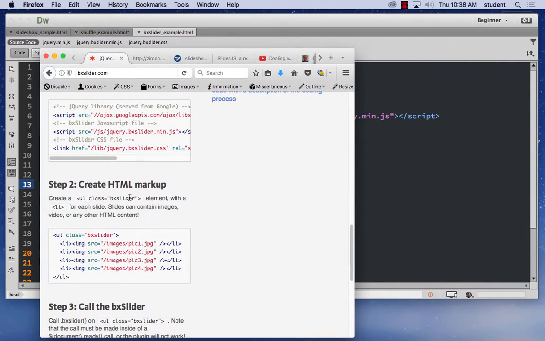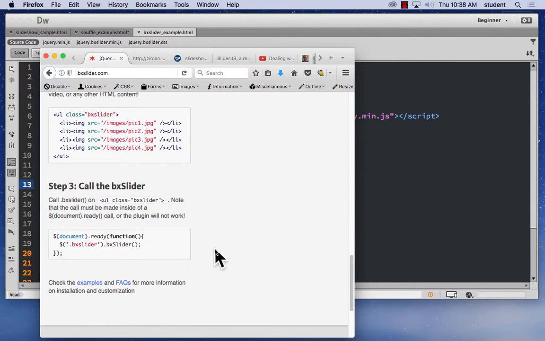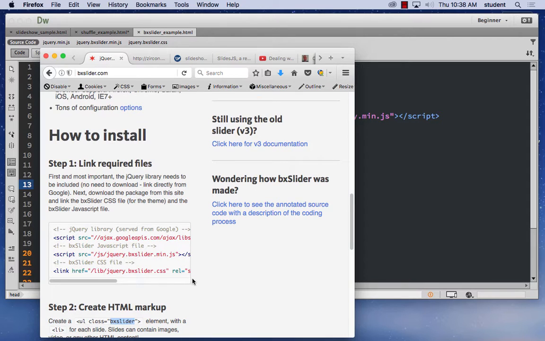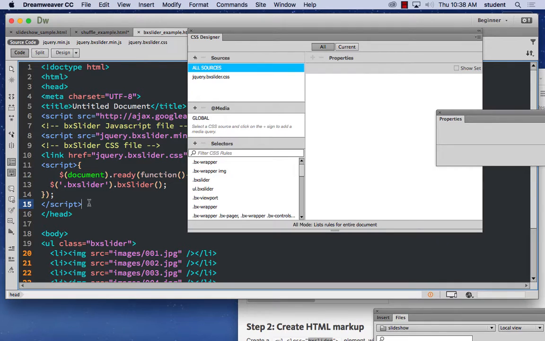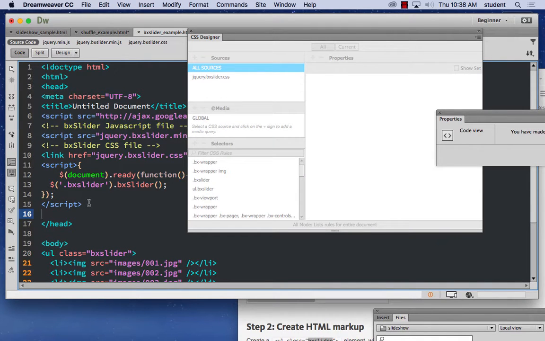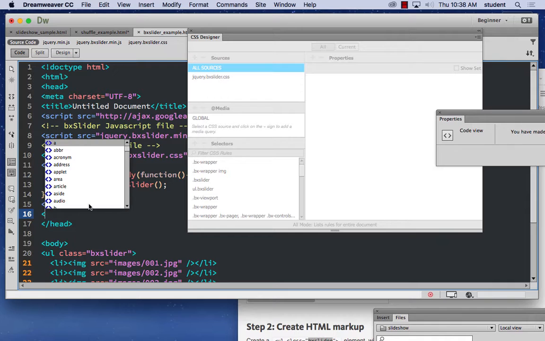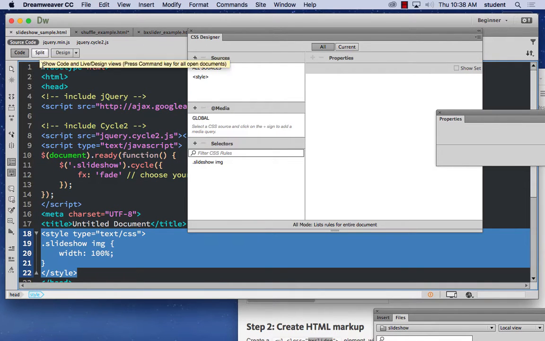Create a UI class slider element with a LI. You know, we already did that. Slide can contain images, video, or any. Oh, I have to make a class. It wants a CSS for that. And then there's the JavaScript. And so I would say I am missing the class. I don't know, I'm just going to steal this one over here.